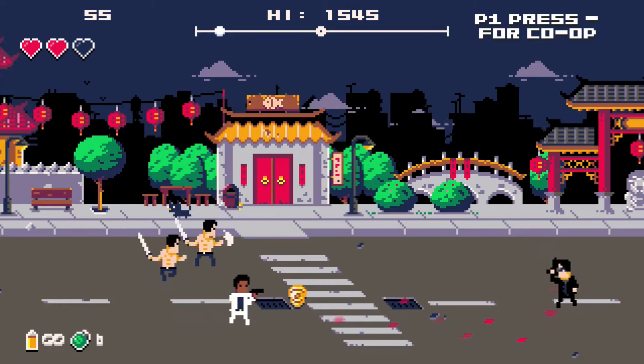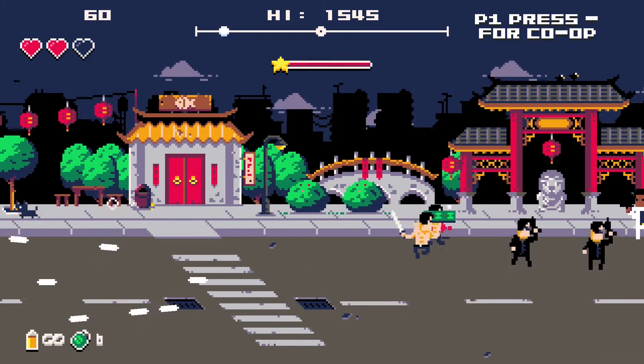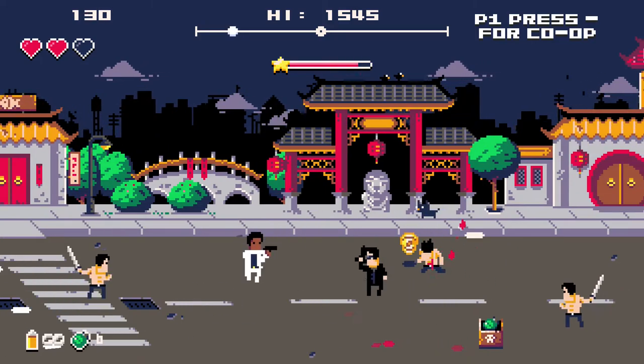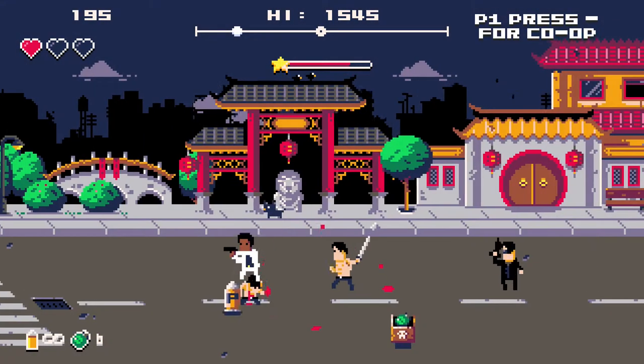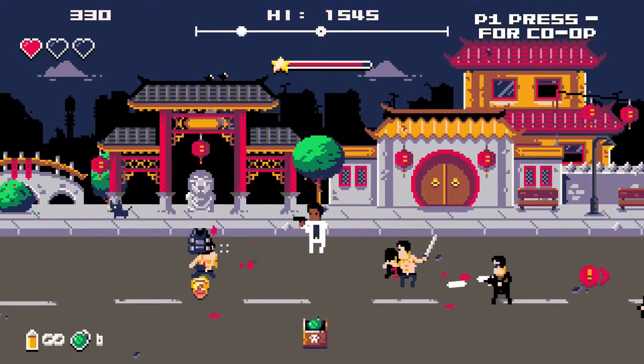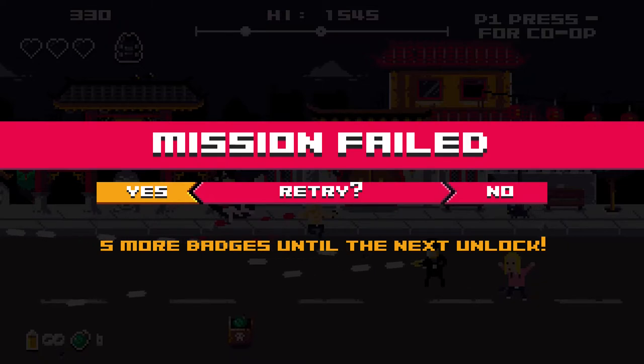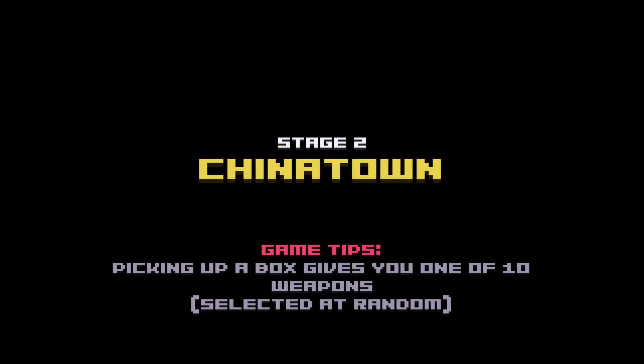Yeah, it seems like the reloading is automatic or something. Combo. Ultra combo. Power up. Monster combo. Bulletproof vest. Oh! It didn't matter. It did not matter. All right, that's fine.